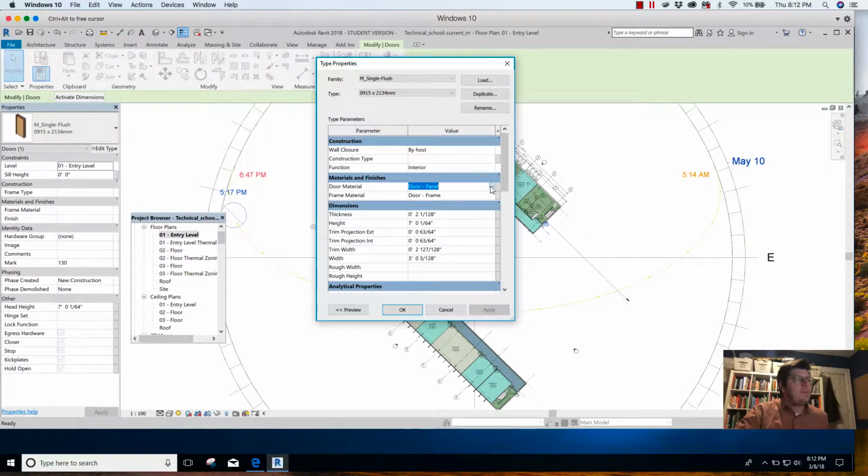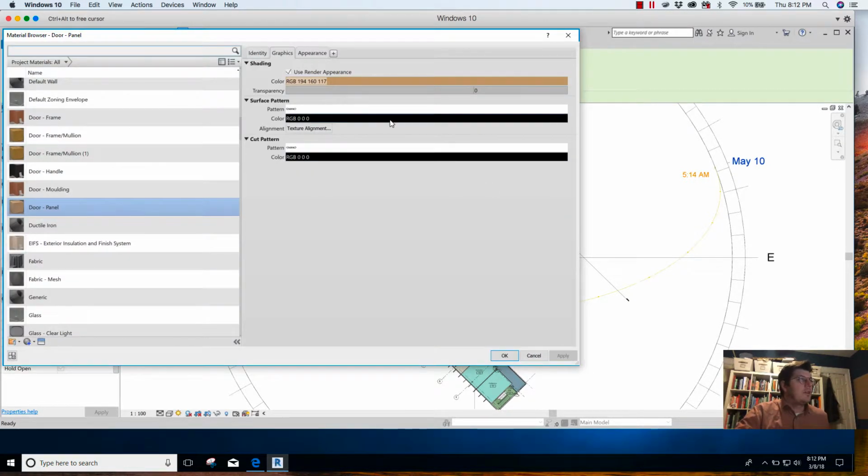But I would change the door panel to the proper thermal value. But we see that in this material, there's no thermal value set up, right? This is blank.